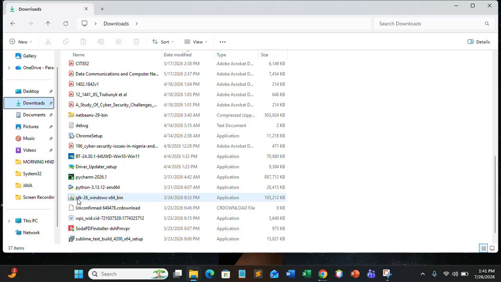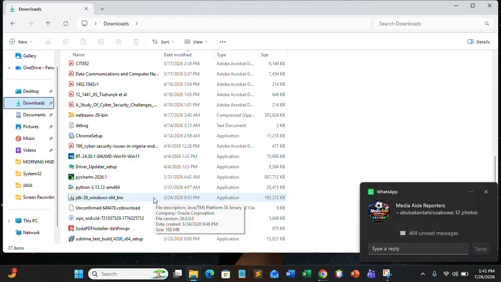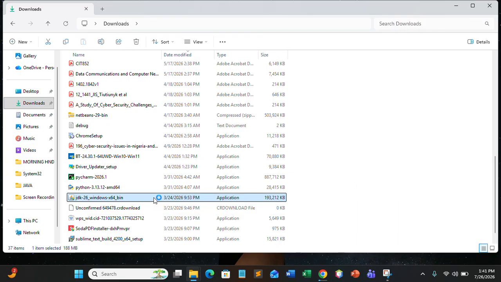So as you can see, as I asked you to take note of the one I started downloading before, it's the same thing. This is the one I have already downloaded in my computer. So now I will go directly to the installation process. If you have downloaded it, once the download process completes, just double click on it like this.